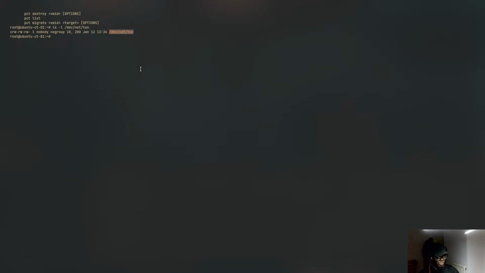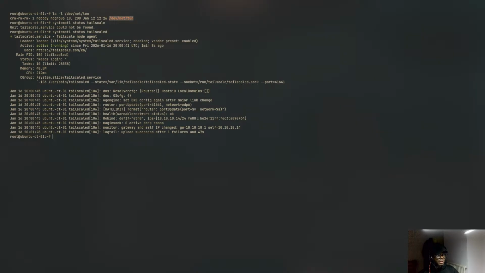I think now it should work. If you do systemctl status tailscale, sorry, tailscaled, now we can see Tailscale is running perfectly.